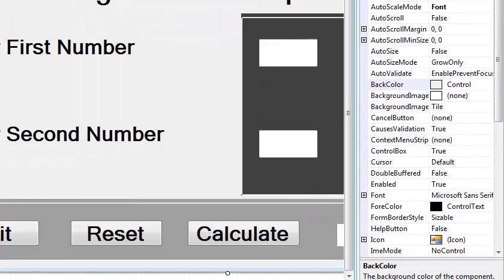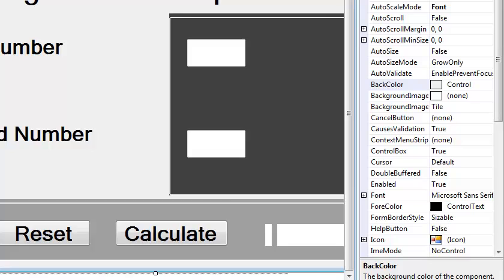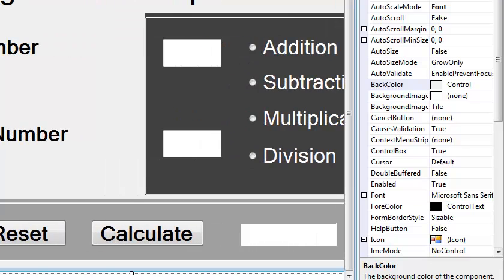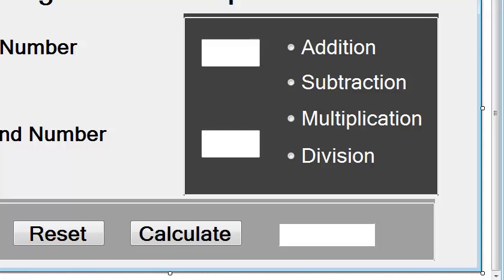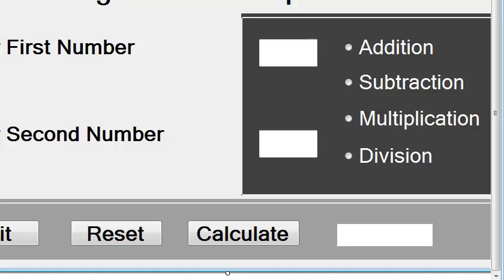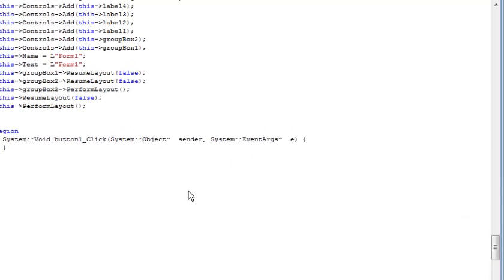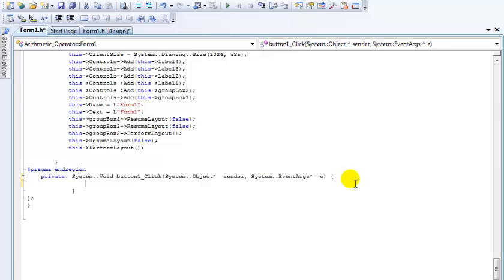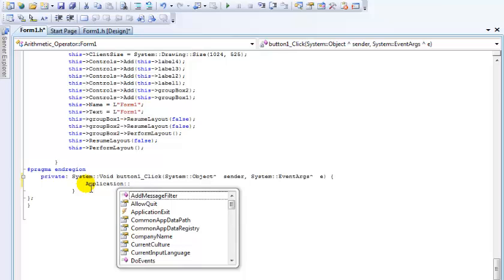Well guys, all components are now in place, so let me just show you what I've done so far. Close this property, and that is it guys. That's just the design, but right now the program does nothing. To start with, I'll enter the simplest of all codes, which is the exit. So we double click on the exit button, and what we need to say is Application.Exit, and that's your exit right there.